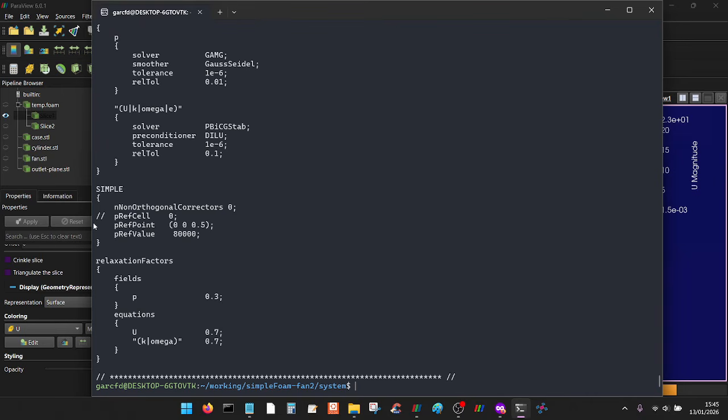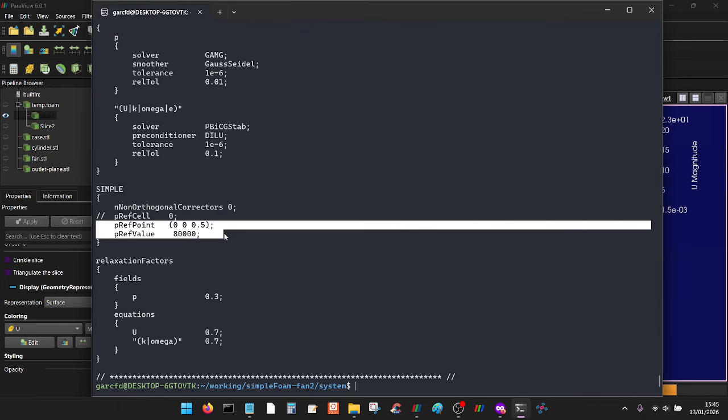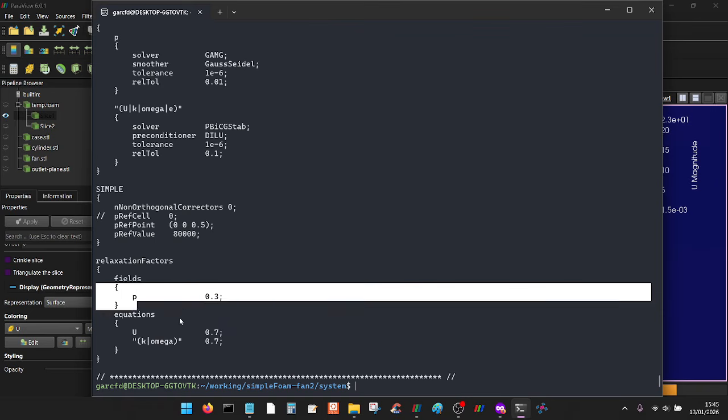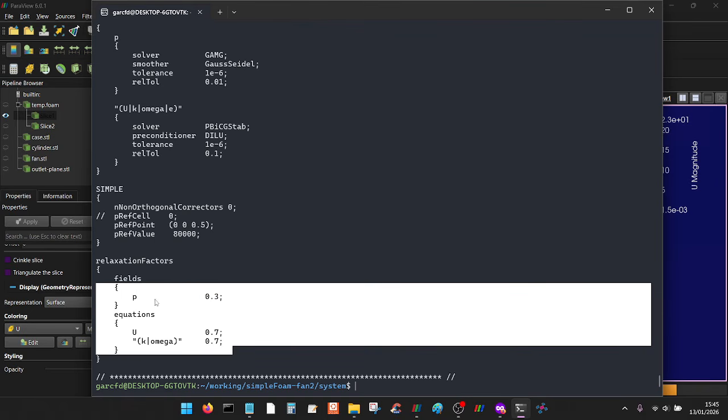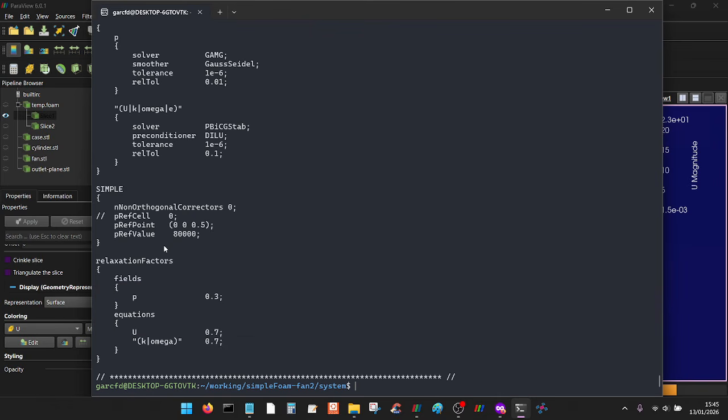Because we're not specifying any inlet or outlet pressures, we have to specify a reference point somewhere in the domain and a reference value for the pressure. I've got no correction switched on. The relaxation values are bog standard, so that's running with the standard values there.